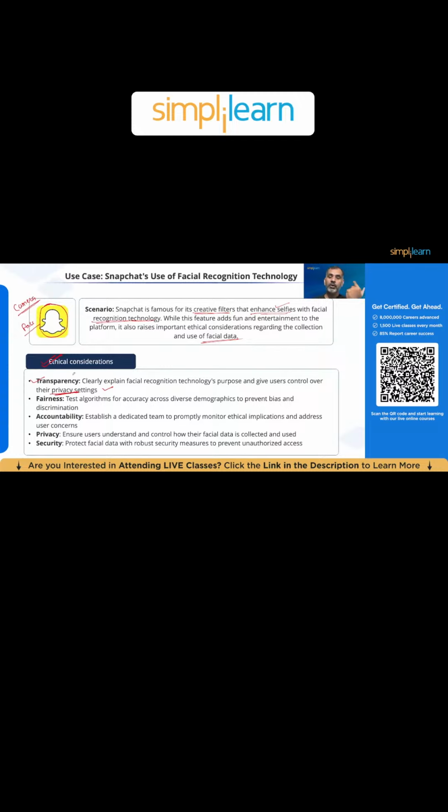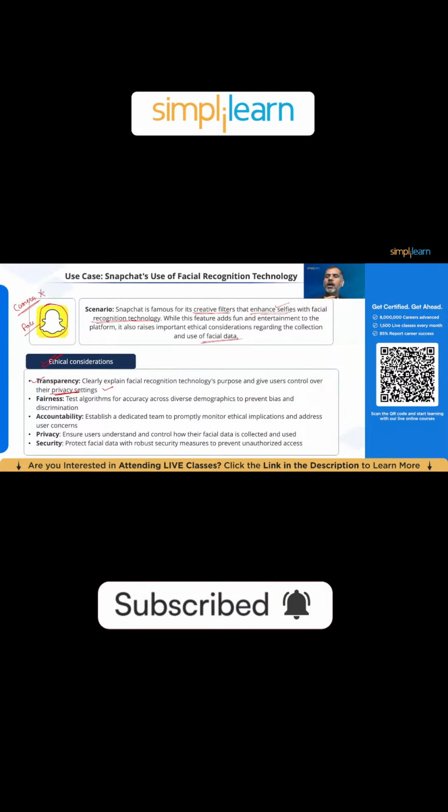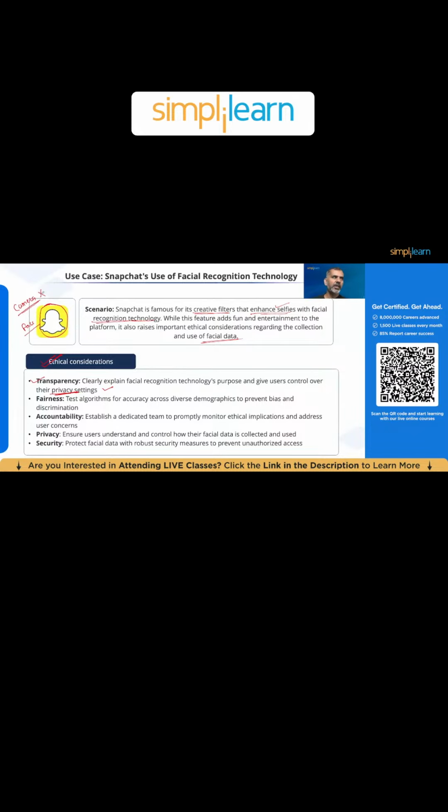If a user is not interested, he can deny camera access for this particular application. This is where we talk about control and permissions. Whenever you install a Snapchat kind of application on your phone and use it the first time, it asks for your permission that this application is going to access your camera. Are you okay with that? You have to give consent for that.